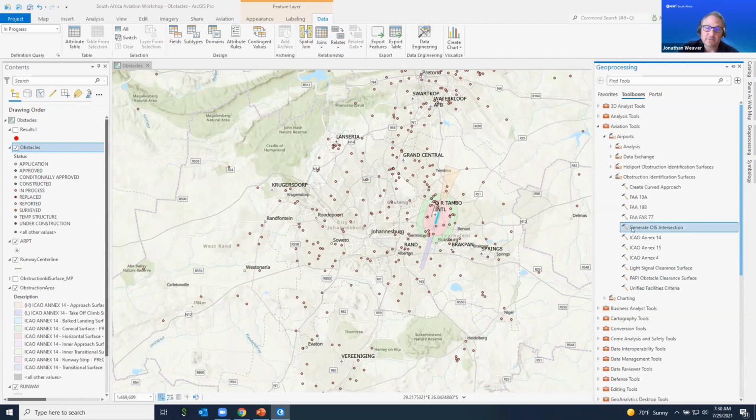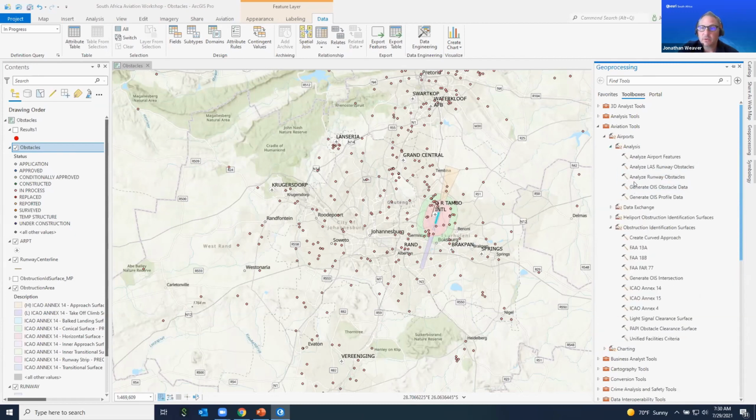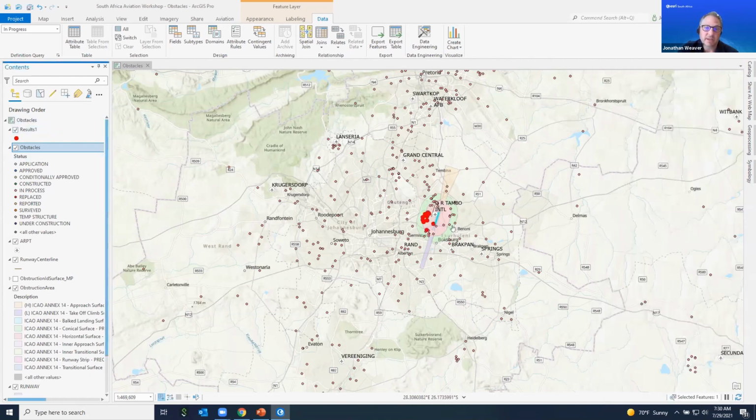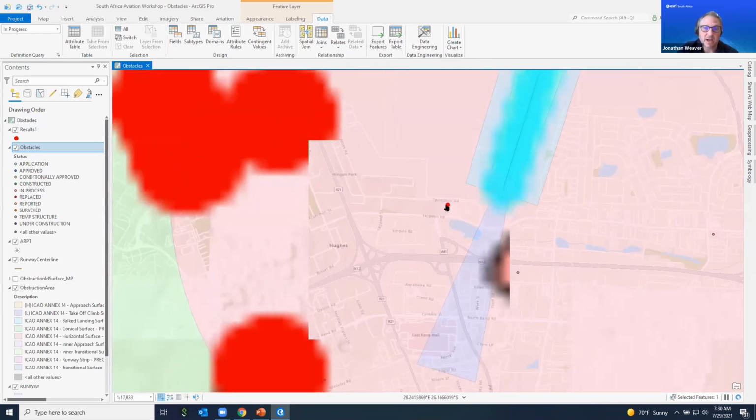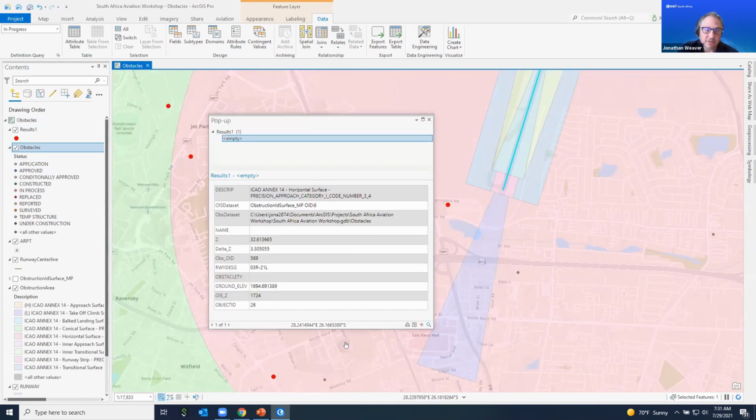Once you create the surface, which I've done here, we would then go through an analysis step. So just analyzing those runway obstacles here. And what would happen is it would report back all of those penetrating obstacles. It's a really quick tool to see, okay, well, what is penetrating, what is not. I can identify on this, and very similar to the web application, quickly see how much it is penetrating by.